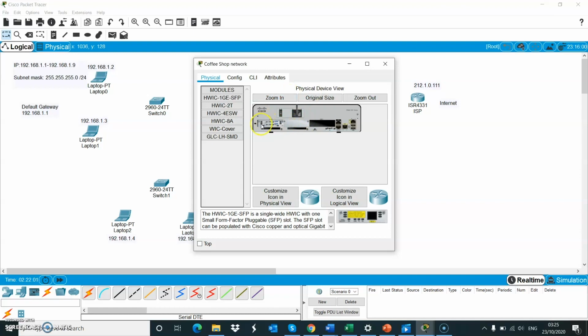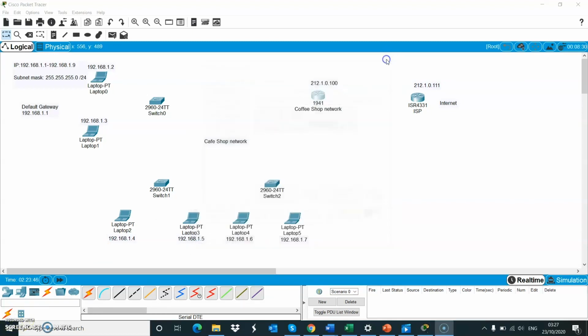So now we go down to the base, and we can simply click on the icon again and select a serial connector. So we click on it, and we go to our router and click on it, and it shows us all the interfaces we have on the router.